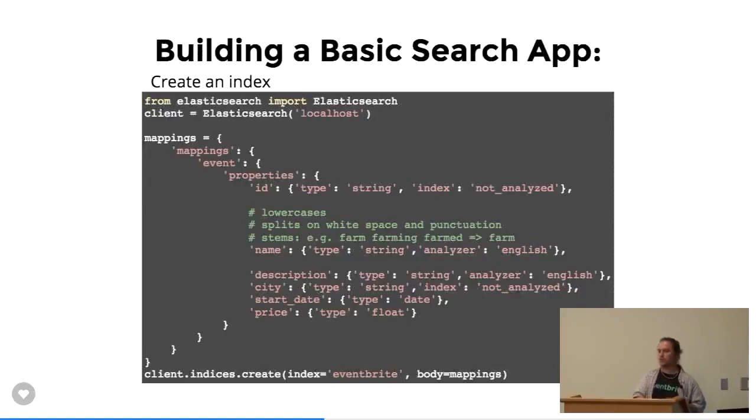So you can start to get more complex things like dates. You can get locations that are a little bit more aware than just two numbers. It knows what a location is. But one thing I'll be focusing on is not only can you have strings, but you can say that your strings are special in some way. For example, an ID is a type of string, but it is a string that is not analyzed. That means that we're not going to do any special massaging and trying to understand this as a string from natural language. However, both the name and the description here I've marked as having an analyzer that is English.